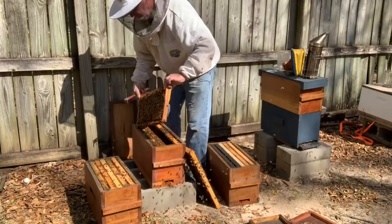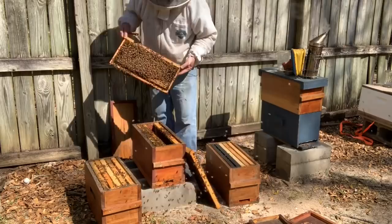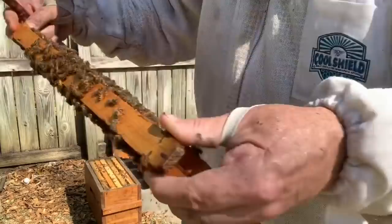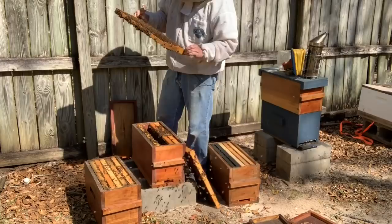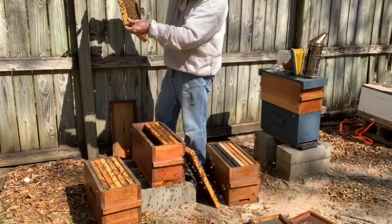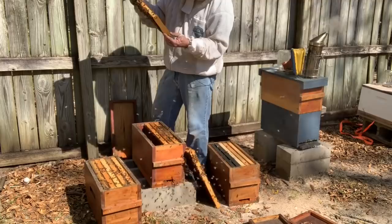Here's some foundation — they haven't done a lot with it, but there is a little bit of brood there, and some eggs. The yellow foundation makes it really hard to see the eggs, but there are some in there. We've got eggs in here, a nice frame of brood, and some beautiful drone cells — every cell has either eggs or brood, something going on. See the drone cells at the bottom — look at that brood pattern. In every single box, I've seen eggs, brood, and food source. We don't have any queen cells that I've seen, but we're pretty good.